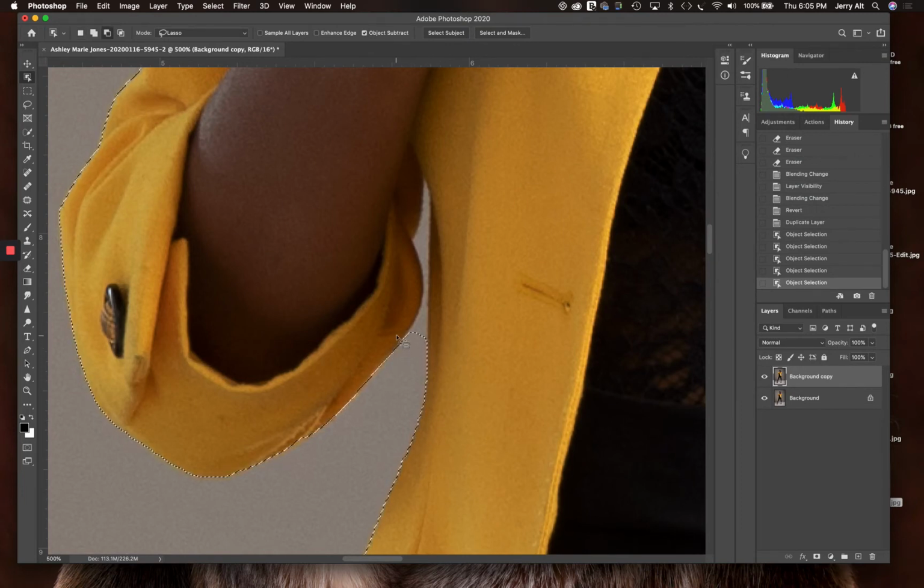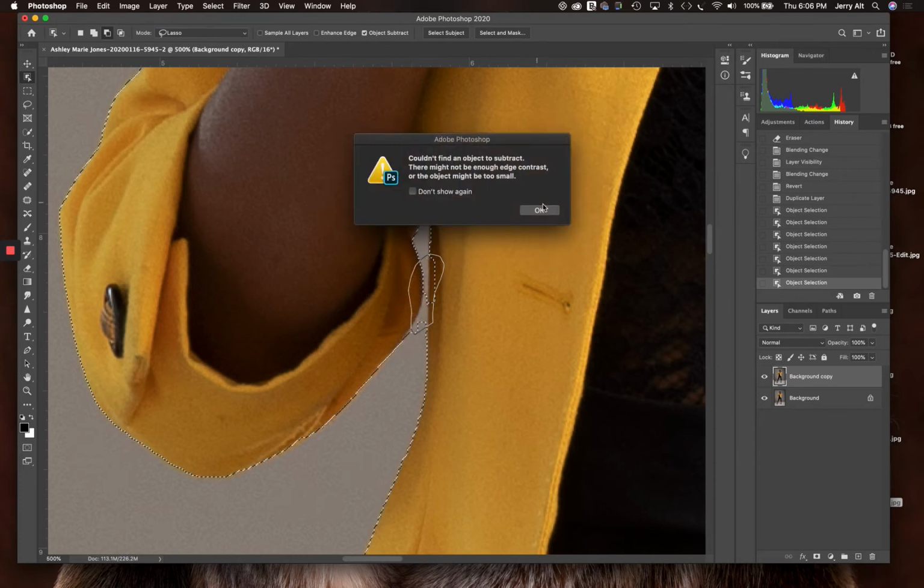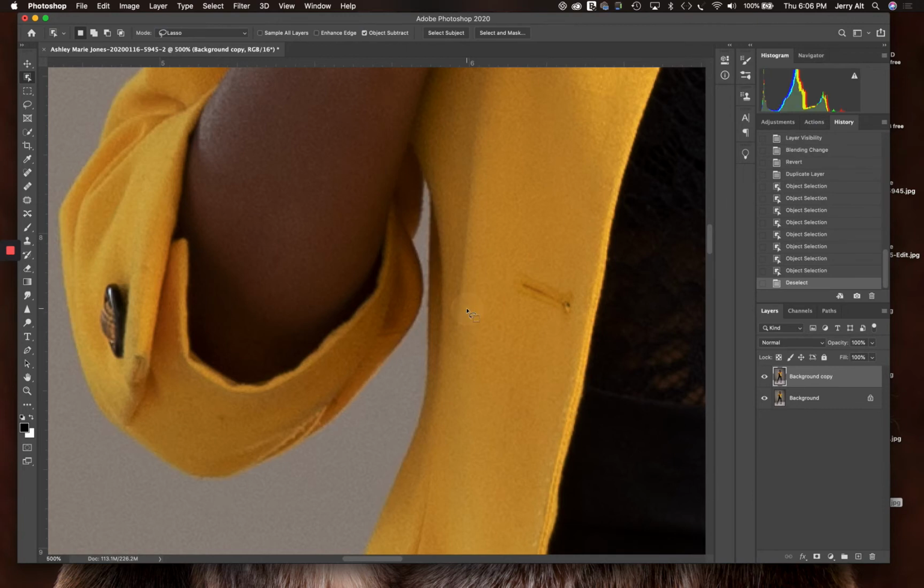I'm going to hold the Option key down. I'm going to draw around this area. And depending on how friendly Photoshop is feeling today, it did a pretty good job on most of this. I'm going to go back in and select a little bit more because it missed some of this. It doesn't like some of this. These are always troublesome areas. Okay, there it can't find enough contrast. Oops, let me go back where I was.